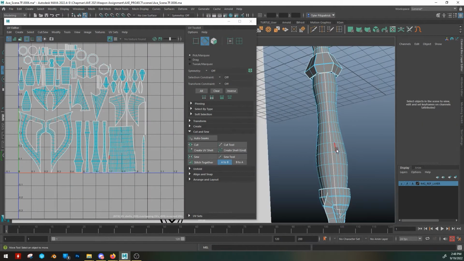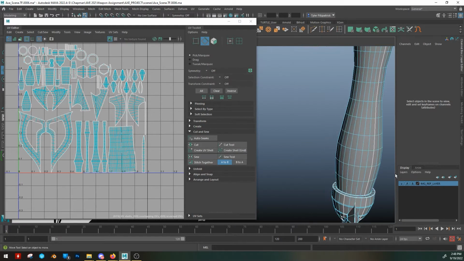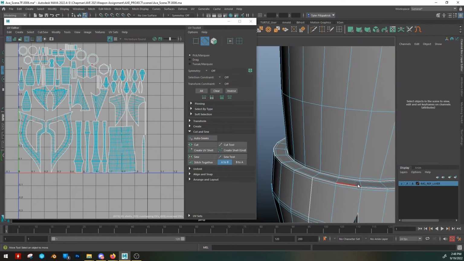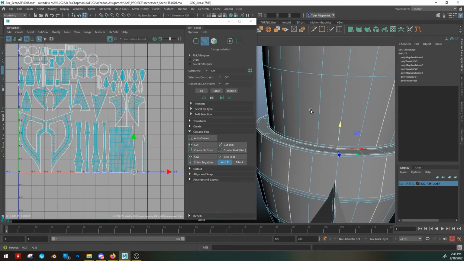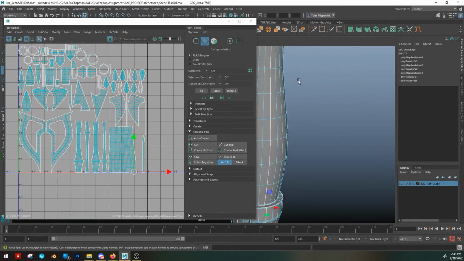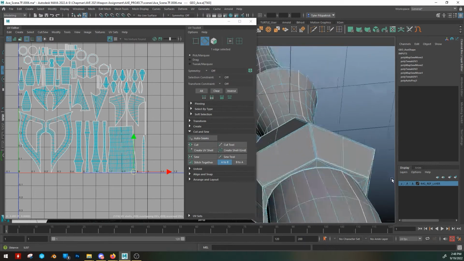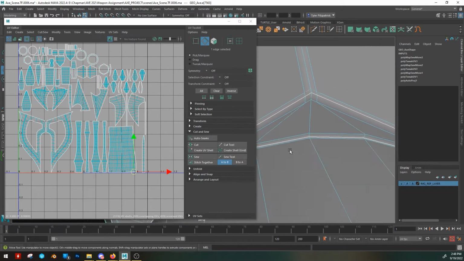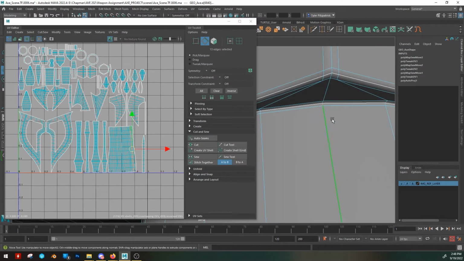So how do we solve this problem if I have to have a seam somewhere? Well, generally, I like to have my seams in the middle, first of all. So I'm going to select this edge, go up to here, select this edge, I'm going to go over to here and hit cut.